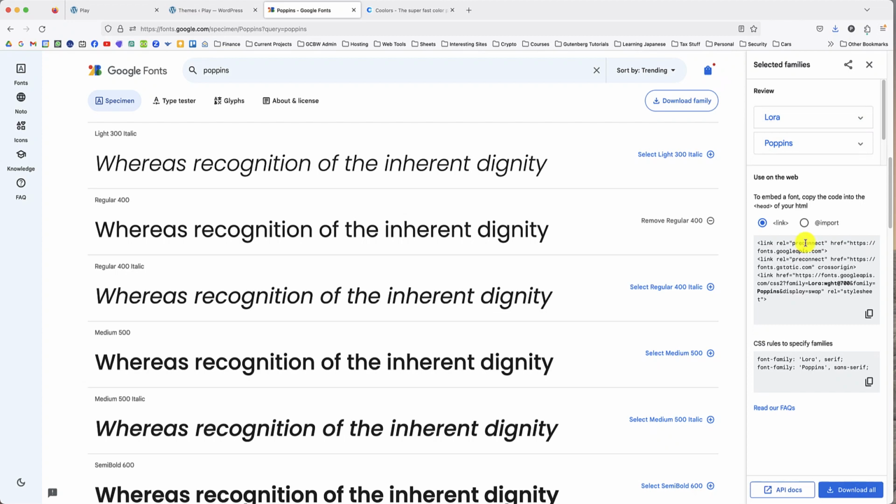Okay, so I could go ahead and just click the download all button here, but I don't want to do that because Google will deliver a TrueType font file format, TTF. The problem with TTF file formats is that they are pretty big in file size. So we want to get the WOFF or WOFF2, either one or both variations of that, because they're a lot smaller in file size.